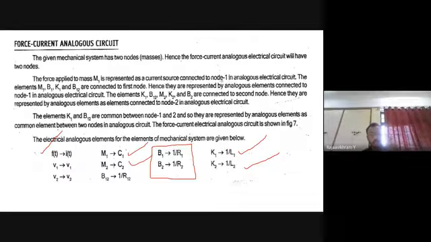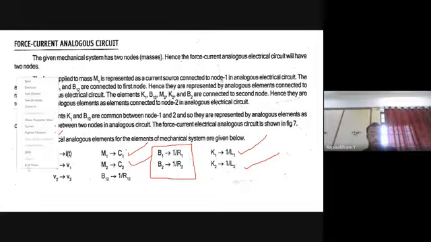So this difference you have to understand. That is why I put it in the first table. The relation between voltage and current in inductance and capacitance is inversely proportional. You have to keep that in mind while deriving the equations for electrical elements. Is there any doubt in this? The same principle applies. Next, you are going to draw the electrical circuit diagram based on the force current analogy. So once again, look at the transformation. Do you have any doubt on this transformation, how the mechanical system is converted into electrical in the force current analogy?